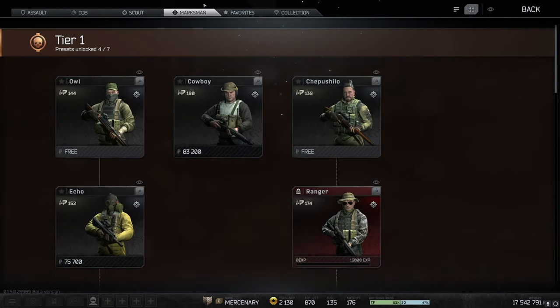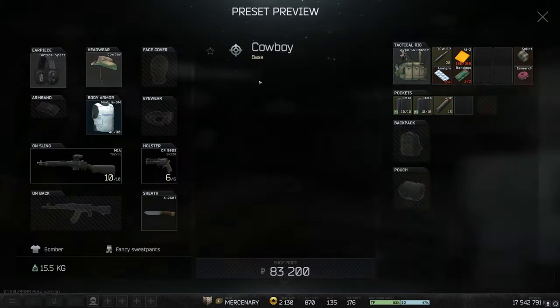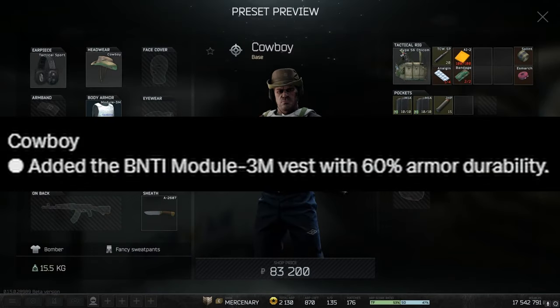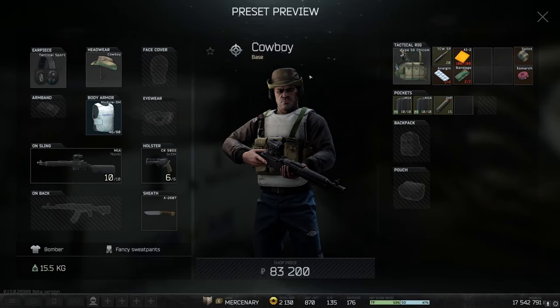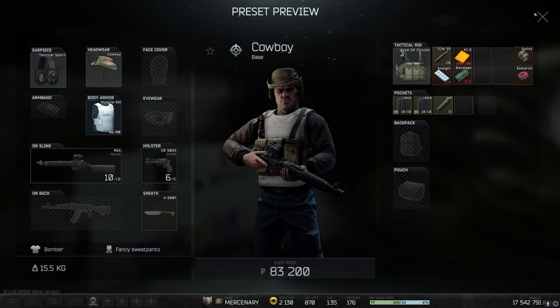Going out here and jumping over to Marksman, we're going to take a look at Cowboy. Cowboy has added the BNTI Module 3 Invest with 60% armor durability. So there you go, just a bit tankier. Cowboy definitely needed this. This guy just dropped dead at the sight of anybody, so I'm glad they added that to him.